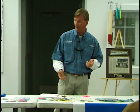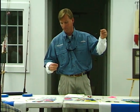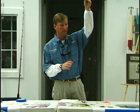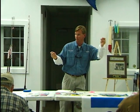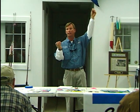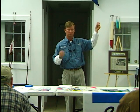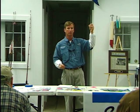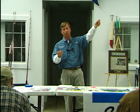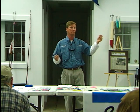The most common rig that I use, and I use this rig probably more than any other rig, is just a plain single, I call it a single bait rig. It consists of a live bait hook and just a stinger hook tied on there. I'm going to pass all these around after I get done explaining them. This rig right here can be a nose hook with 2 treble hooks, or a nose hook with 3 treble hooks, or even 4 treble hooks. It's just a matter of sizing it to what bait you're fishing with.